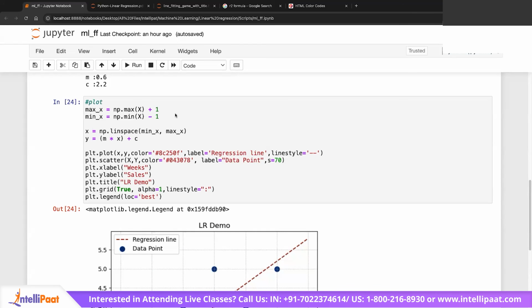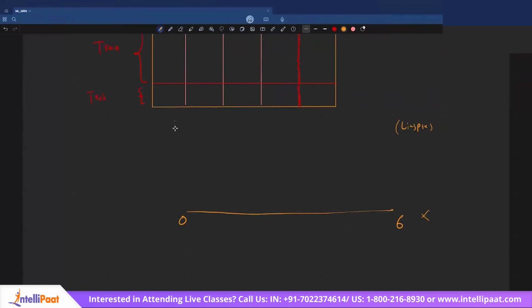What max x and min x does is a very simple thing. When you plot any graph, you want to know how long you want your x axis to go and where you want to start your x from. You want your starting point for the x axis to start at some value. Not every time will the x and y graph start at 0, 0 only. Sometimes a graph can also start like this: -3, -2, -1, 0, 1, 2, 3. Sometimes a graph can start like this also. It's not necessary that every time they start from 0.